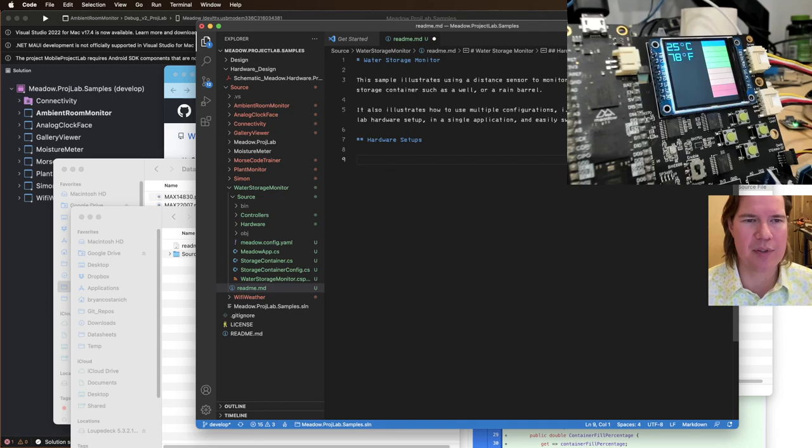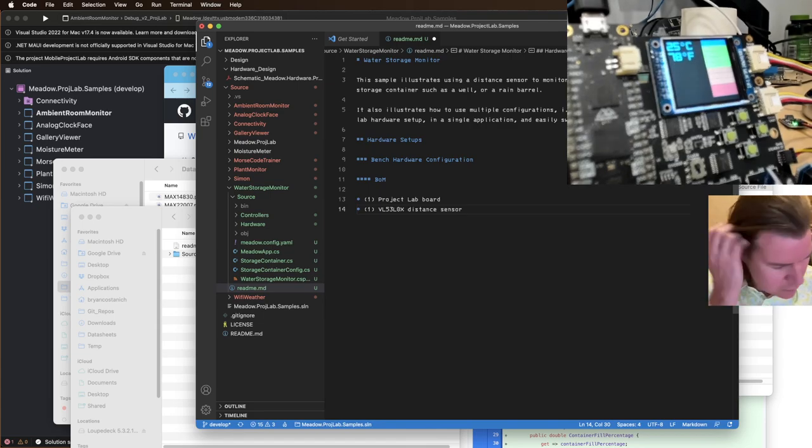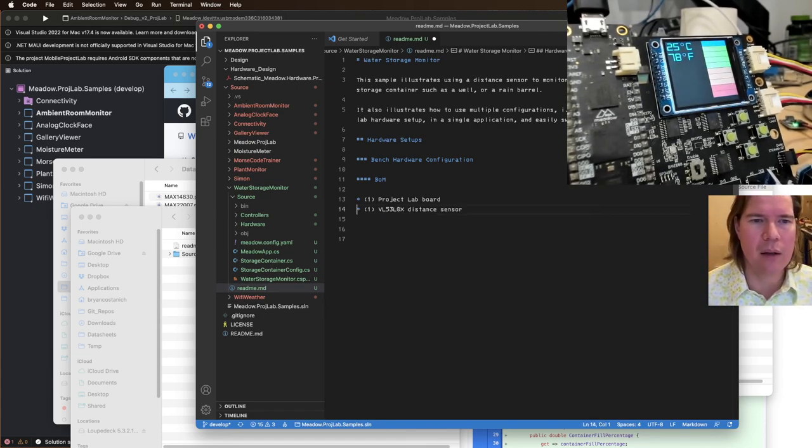So there's two hardware setups here. There's the bench hardware configuration, which the bill of materials is what's in here. One project lab board, and then we need a VL53L0X distance sensor.